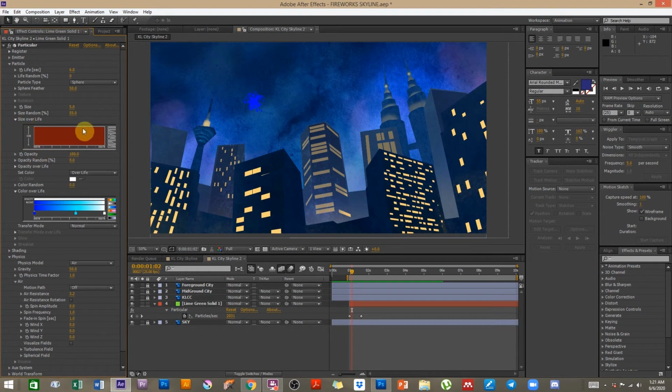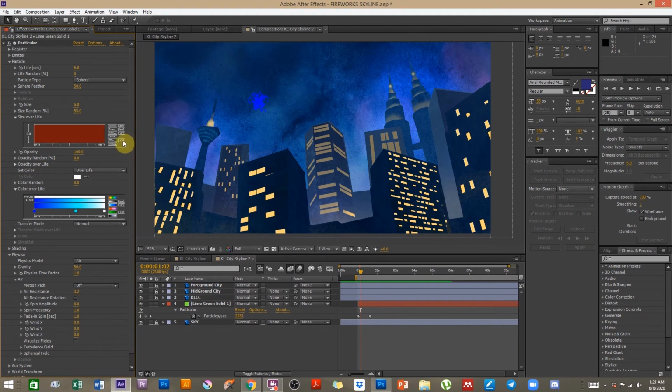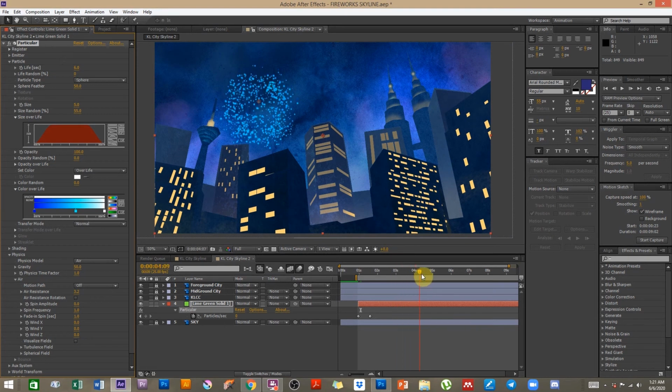You'll notice this whole big red bar here. Actually, that's where you actually draw a graph. Okay, now a graph like this, there are also presets here, so you can click on this one. So what it says here is the particle, when it's born, it will increase in size, maximum size, and retain that size until towards the death it will start to decrease again. So let's just have a look at how that looks like. So the particles will increase in size, it will stay at the apex of its size for some time before decreasing towards the end of its life.